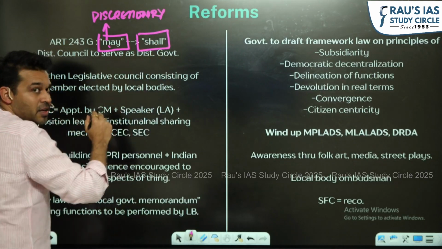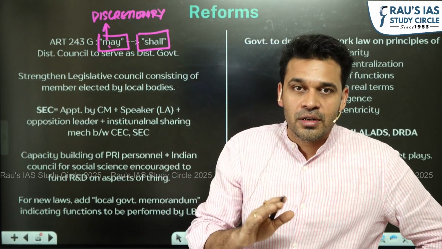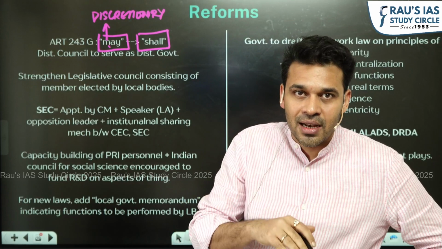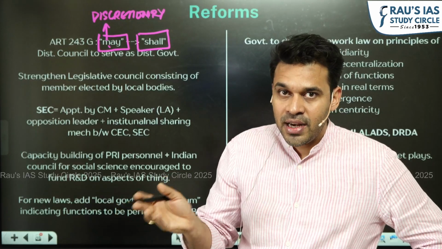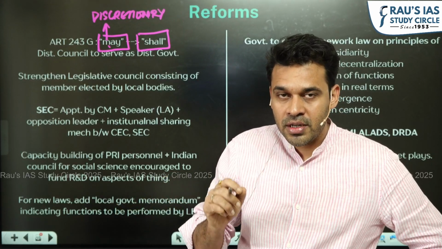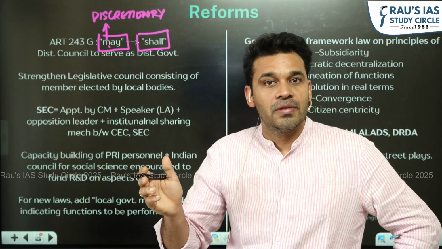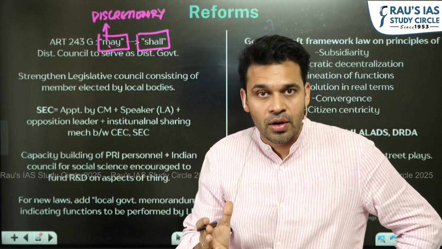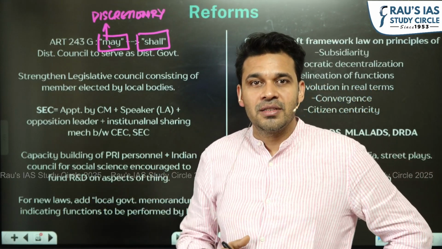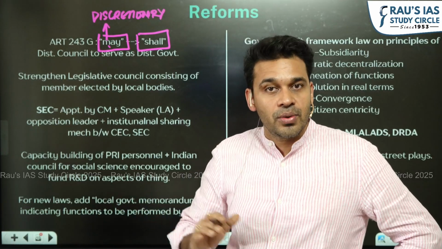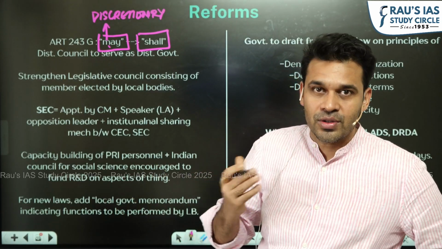What is the difference between "may" and "shall"? "May" gives you an option to "may not", whereas "shall" as a word does not give you an option: "shall not". So wherever there is a mention of the word "shall" in law, it becomes mandatory. There shall be a President of India. So for India, there is no other option but to always have a President. There shall be a Council of Ministers headed by the Prime Minister to aid and advise the President. Now there is no option. There should always be a Council of Ministers.